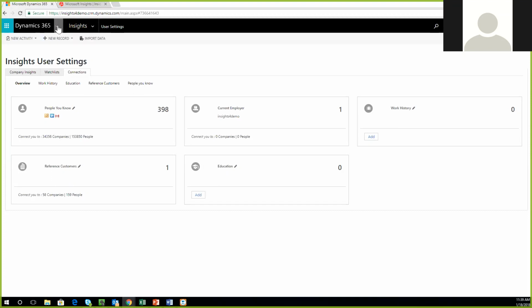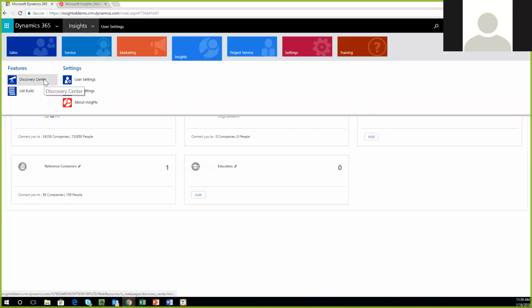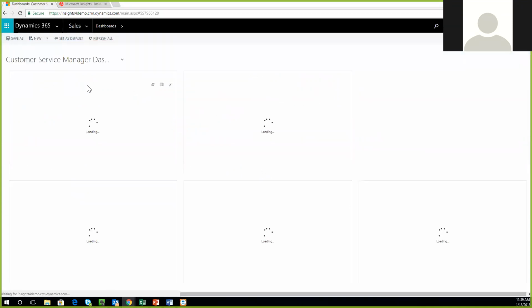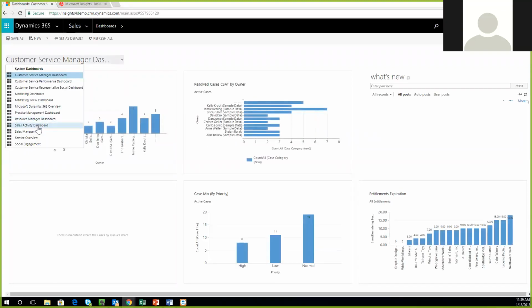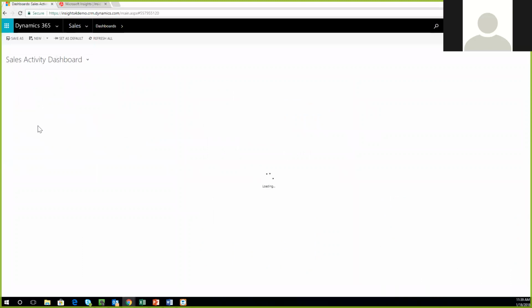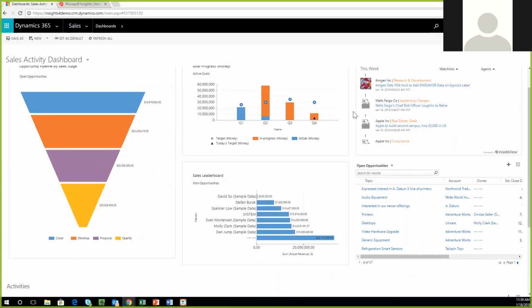Last thing, Dave, I just wanted to jump in and show a new feature that has been getting a ton of raving reviews: sales and dashboards. So for any of you that use dashboards currently, this is a great widget that you can install. I want to just show an example of what a potential dashboard would look like. What I specifically want you to focus on, though, is the box in the top right-hand corner. This is a great tool that easily allows a user, when they first come into CRM, to quickly identify any compelling events or any triggers that would indicate a good time to reach out to potential companies of interest.